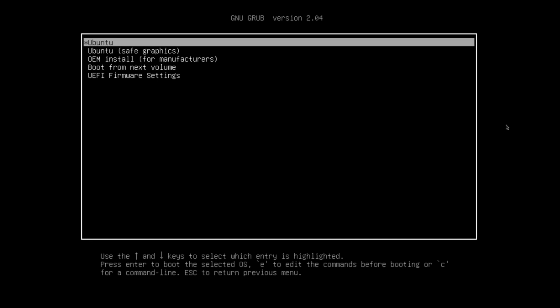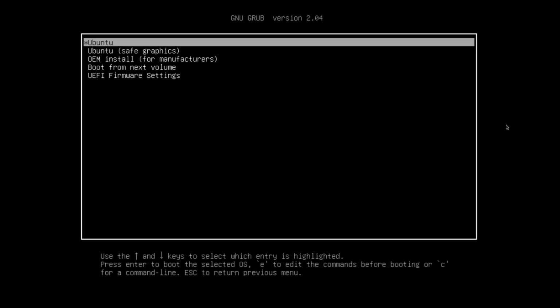Okay, there we go. I have removed my 2 hard drives from the previous system and I have installed them into another machine, and also I have booted that machine with the live installation USB disk for Ubuntu Desktop.